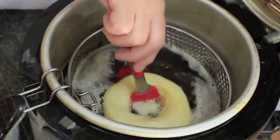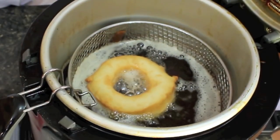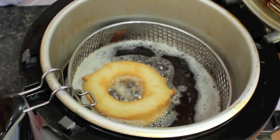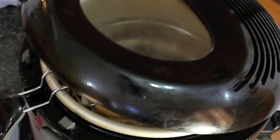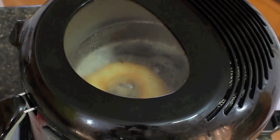So after it's about a minute and a half done on that side, just flip it over. You see it's starting to get a nice golden brown. Then I'm going to put the lid down. But if you're using an open pot and there's no lid, don't worry about it. Just let it start frying like that. It's got to cook the dough all the way through. I'm using a vegetable oil. You can also use a canola oil. And that is your best oil to use.